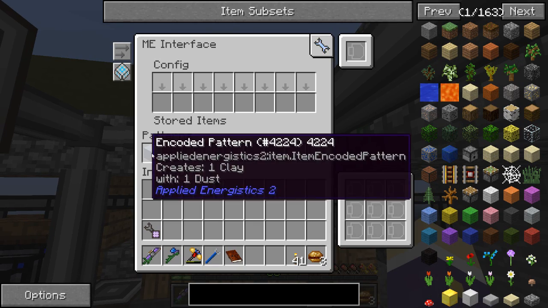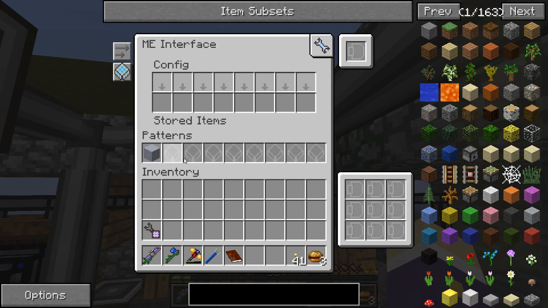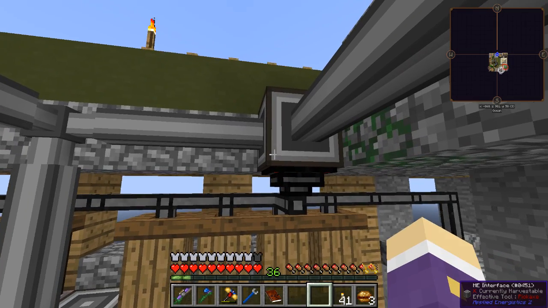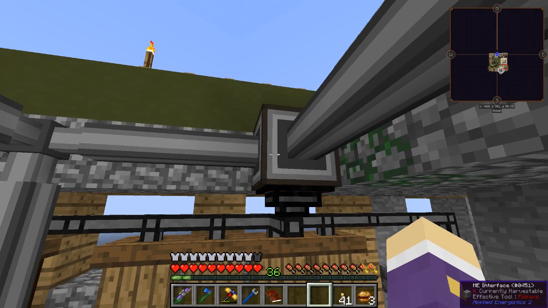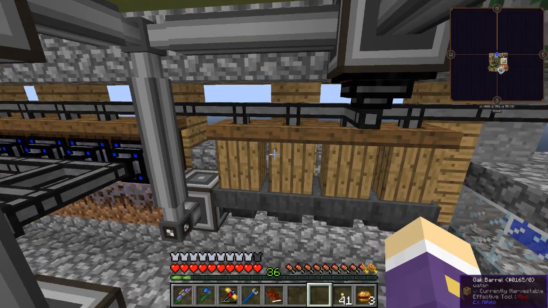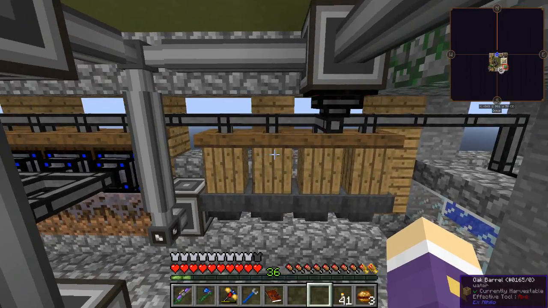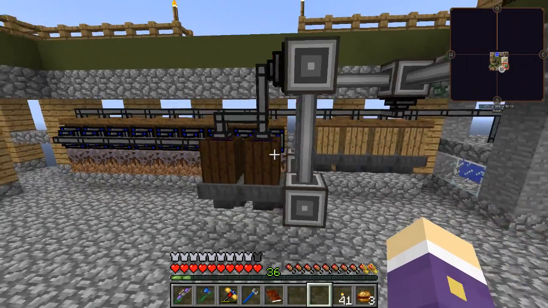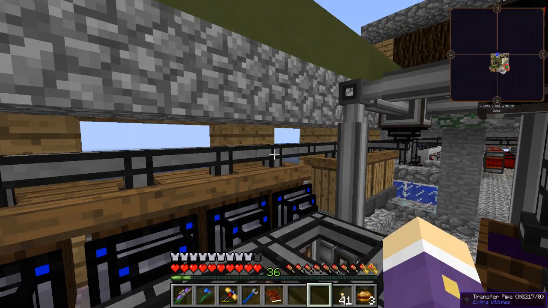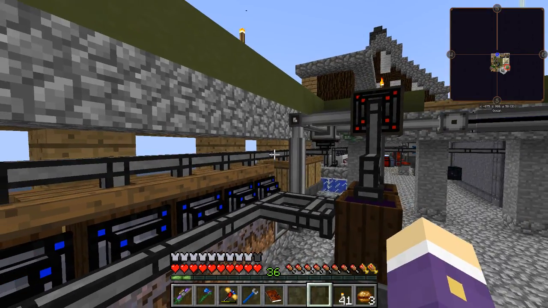This one here has got a program for putting dust into those barrels to make clay. So if I wanted, say, a stack of clay blocks, it will put a stack of dust into this interface. It'll get sucked out and put into these barrels here. And then it will turn into clay. Now I've yet to have a problem with it going into witch water, because I don't think you can put dust in witch water. So I should think that that's going to be okay there.